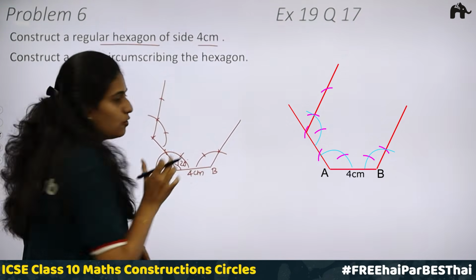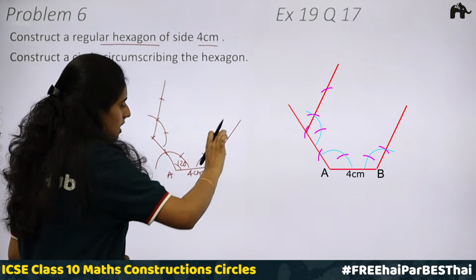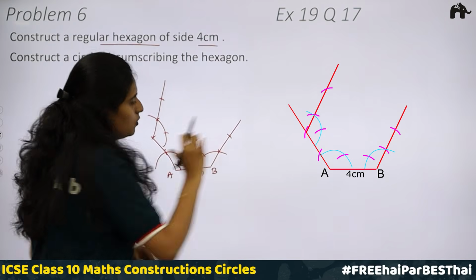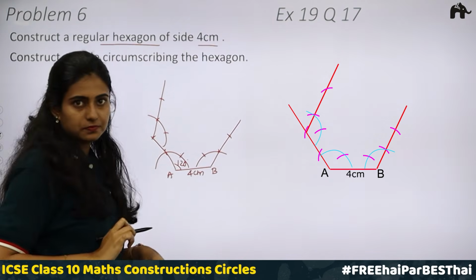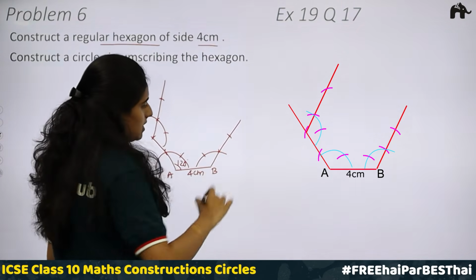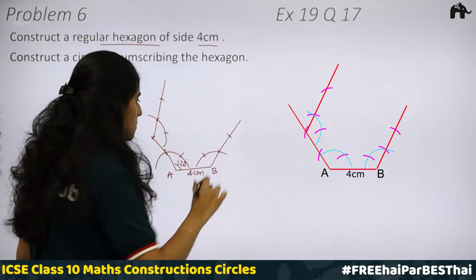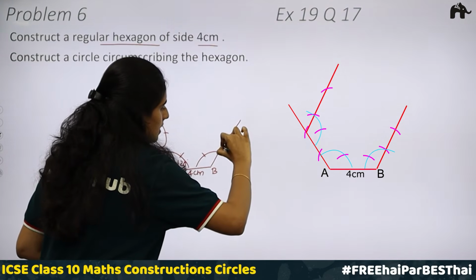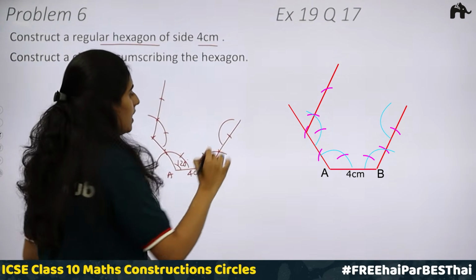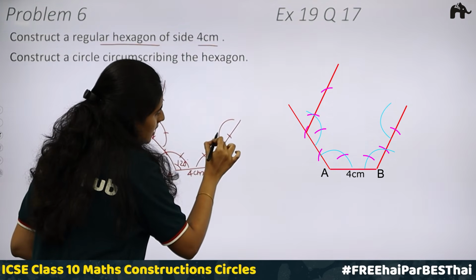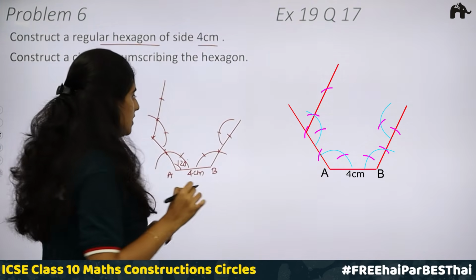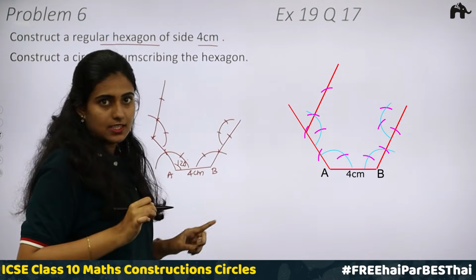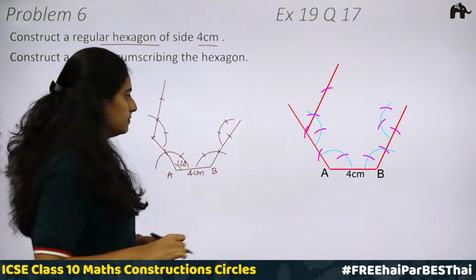Okay. Now we need 4 centimeter. This is 4 centimeter. Keeping center here, cut an arc. So here this measure is 4 centimeter. Okay. Now from this point, this is one vertex. From this point, we need again 120 degree. To get 120 degree, keep the center here. Draw another arc. Okay. With the same measure, keeping center here, we'll cut one arc for 60 degree. From here, keeping center here, we cut another arc. This is 120 degree. Okay.